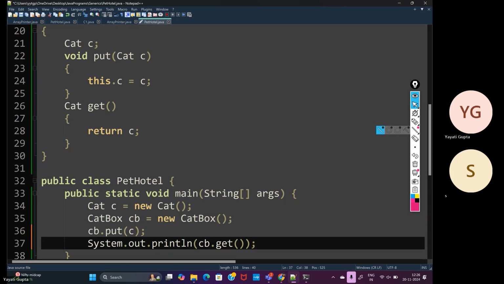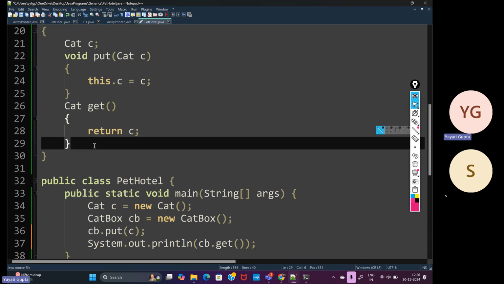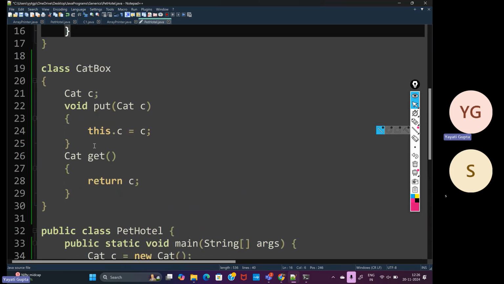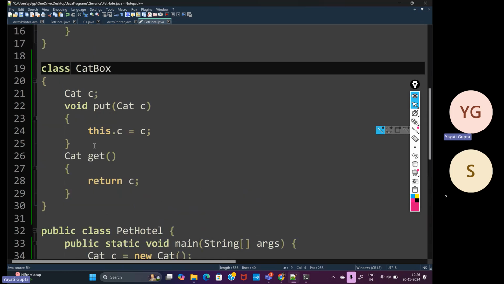Questions. So I'll repeat what is happening here. You have a few classes for animals: cat, dog, and dragon. What you are doing is trying to create some new classes which act as boxes for these classes. What we created here as an example is a cat box. Now the point is you might want to have a dog box also. You might want to have a dragon box also. And you can imagine all kinds of animals. Maybe there are 100 kinds of animals in your shop. Then are you going to create 100 types of boxes here?